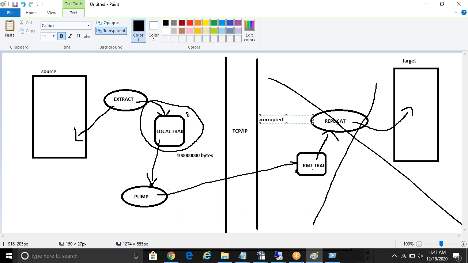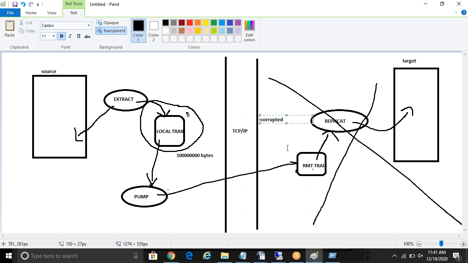But when the target or the source is crashed, why will the source transfer the file to a target with TCP/IP? No, you're not understanding. Wait a second. Your pump is sending the trail files to the target, right?